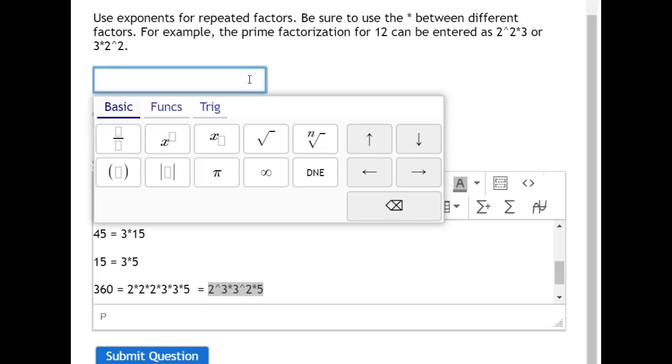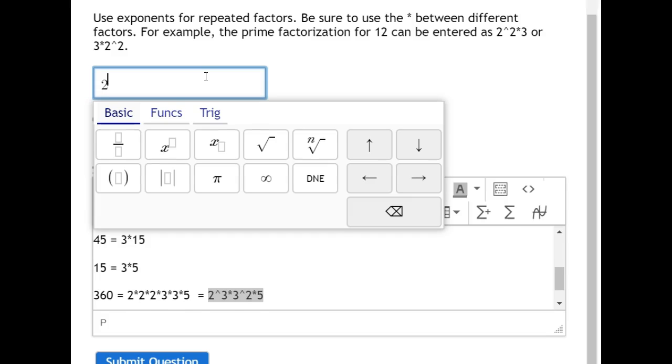So we go up here to the answer box. You do have the option of using this equation editor, but it might not always have what you need in it. So if you just type it in, you can do that. If you just say 2 and hit shift 6, it's going to put you where you can insert an exponent. So the exponent for 2 was 3. Make sure to press the space bar so that you are no longer in the exponent part of the expression. I pressed space bar and it brought me back down here where I could then enter shift 8 for asterisk, 3, shift 6 for exponent, 2, space bar, shift 8 for asterisk, which is multiplication, 5.